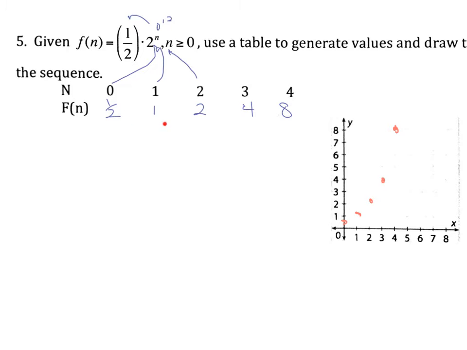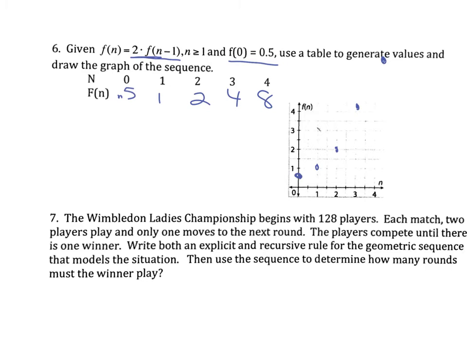And then notice the pattern. We're multiplying by 2. Hello, that's what that's for. So you just keep multiplying by 2 there. And then you graph them 0, 1 half, 1, 1, 2, 2, 3, 4, 4, 8. And there you go. Number 6, this time they're going to make you graph another steep curve.